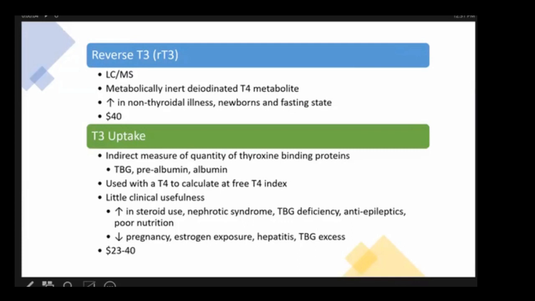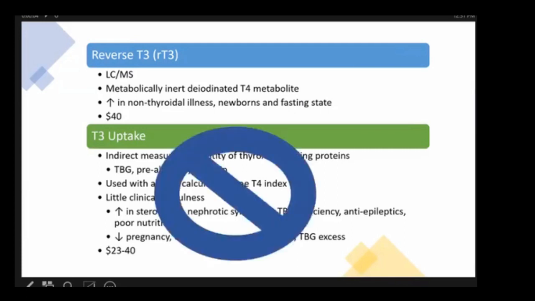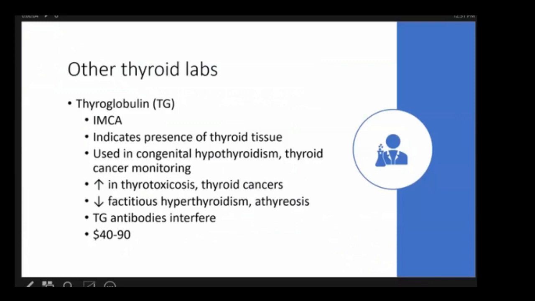We use this in congenital hypothyroidism and thyroid cancer monitoring to judge how much active thyroid tissue there is. In thyrotoxicosis or Graves' disease and in thyroid cancers, your thyroglobulin can be elevated, whereas in a patient who has congenital hypothyroidism due to not having a thyroid, or somebody that's had it removed, it'll be low. If you have somebody who's taking too much Synthroid on purpose, they will have a low thyroglobulin because they are suppressing their innate thyroid hormone production.